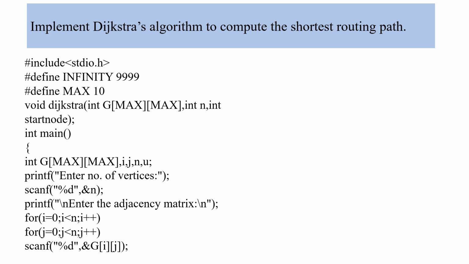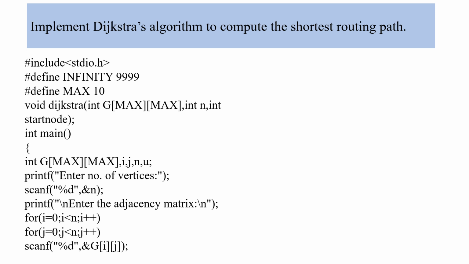Okay, so for that you're going to accept the input and output, and infinity is defined as the infinity distance, the distance from one node to the other node. We are accepting all the values, so the highest value we are accepting is 9999. Now max 10 is defined, so the maximum number of nodes or paths that we are accepting is only 10. So we are limiting it here.